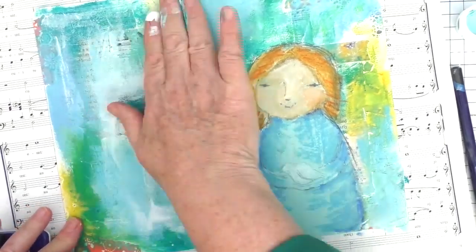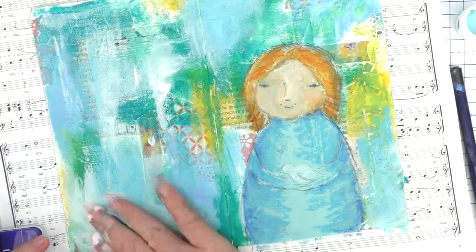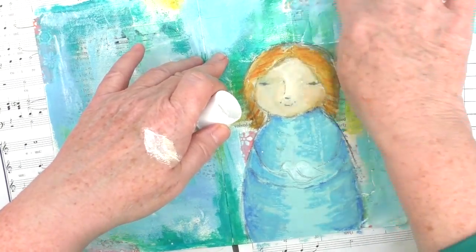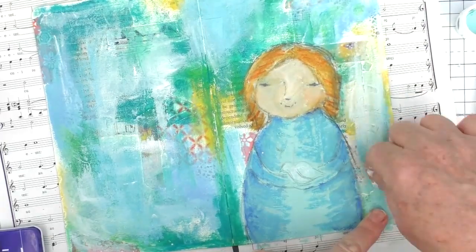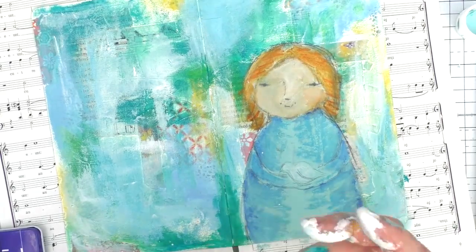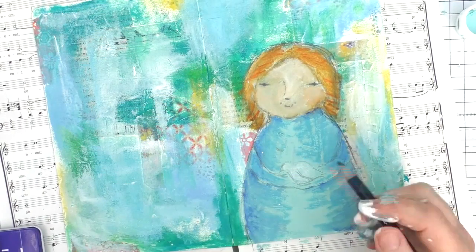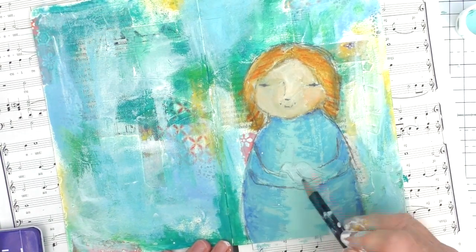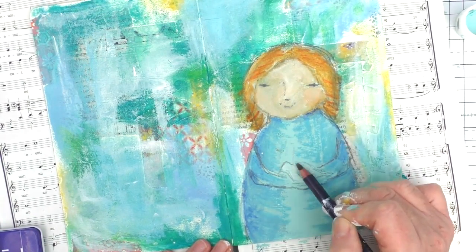By this stage I was starting to feel that I wanted the background a bit more muted. I still wanted some colour in it, I still wanted some things to peek through from the background, but I didn't want it to be quite as vibrant and colourful as it was. But you'll see at the end that there are still little bits and pieces that you can see right through it. So again, just using my outliner just to make sure that I don't lose those lines.